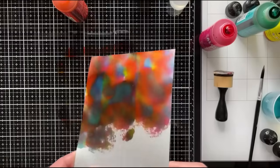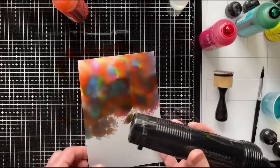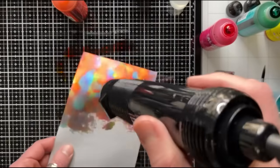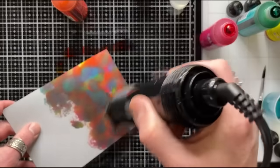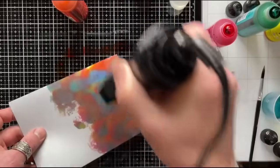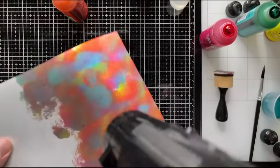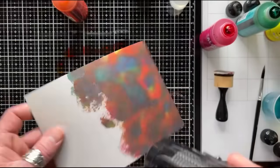Now, could you wait for it to dry? Sure. Can you apply heat to it? Yes. Even though it's a flammable ink, it's only to open flame. So as long as you're not drying your paper by candlelight, you can go in with a hairdryer or even a heat tool if you want, but really a hairdryer is kind of all you need. And once that solvent evaporates, there you go. You can see that sparkle start coming back, which is quite cool.